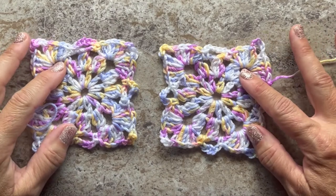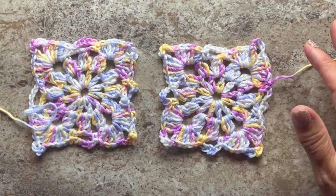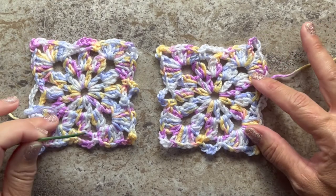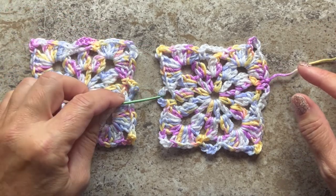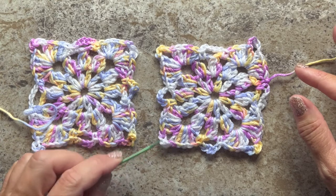Here are two finished motifs. And first, I want to show you what we're going to be doing before we actually do it. So we have a chain five space in the corners, and we have a chain five space on the sides, and we have a chain five space in the corners.